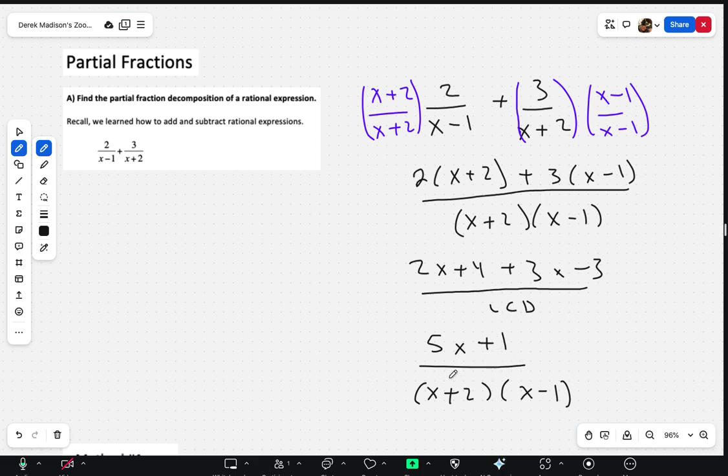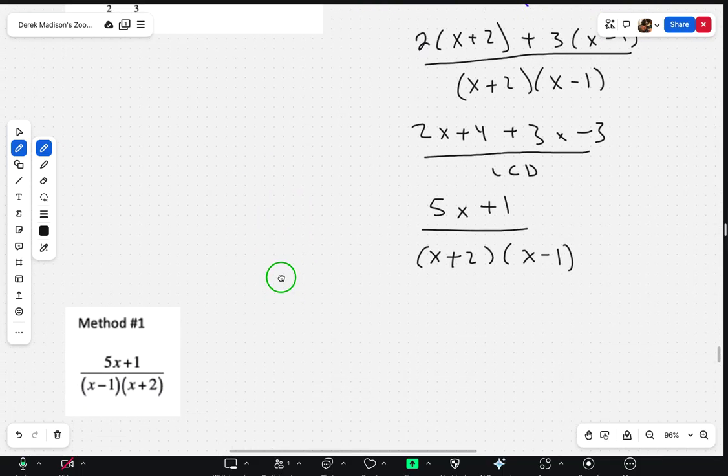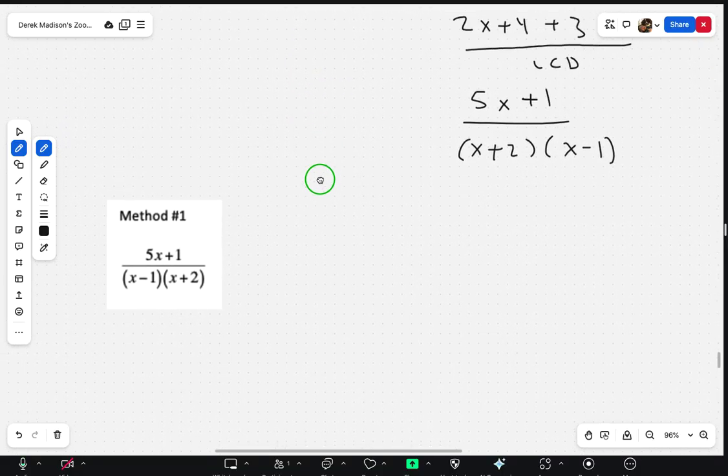So what we're trying to do in this section is start with this piece and try to decompose that into its partial fractions. We're going to try to get back here. So that's kind of the goal. It's the reverse of adding or subtracting fractions. We're now decomposing to those partials. We're going to have two methods for doing that, and I'm going to show them here.